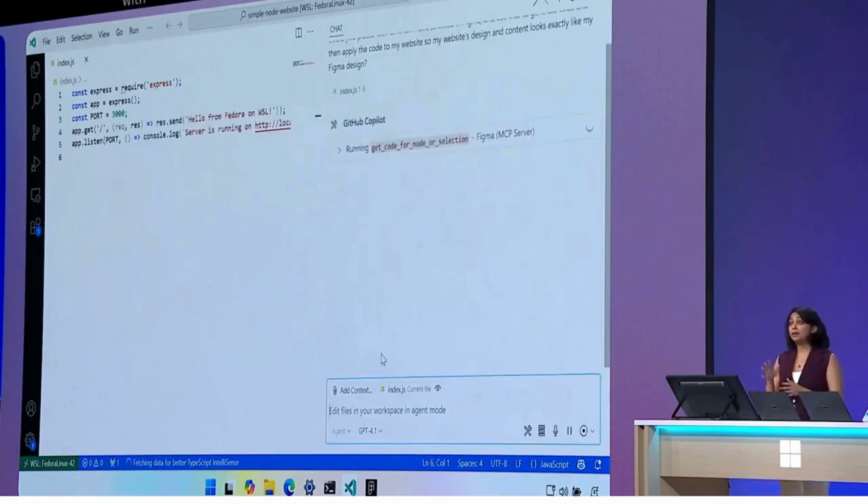Before doing that, it queried the list of available servers in my MCP registry, found that Figma was the most relevant one to perform this task, and it proceeds to connect. Once connected, the agent pulls the design details directly from Figma, integrates them into my project, and updates the site's layout, design, style, and content accordingly. This could take roughly about 2 to 3 minutes. Let's switch over to another device where this final step is complete.